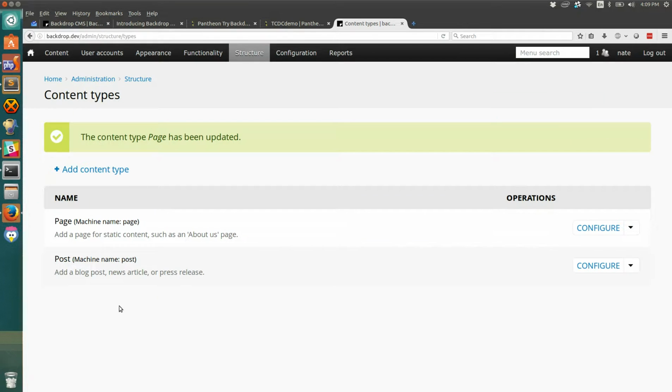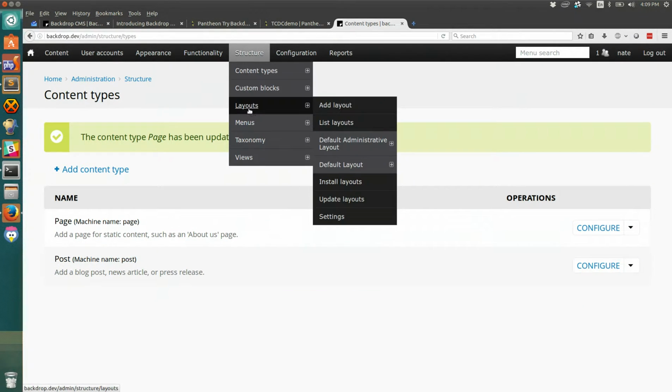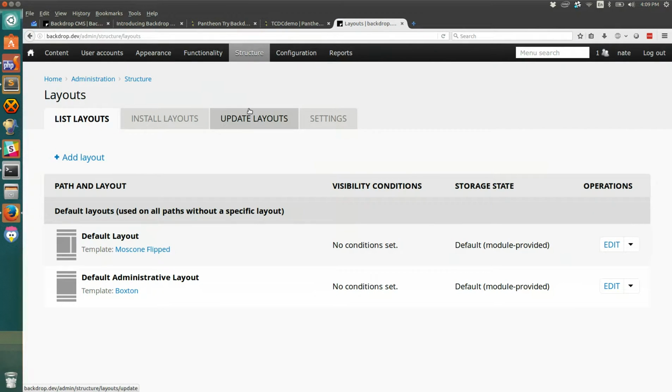One of them is our layout system. This is a big problem we've always had in Drupal, where it assumes you want one layout for every single page on your site. And we've come up with a bunch of really great solutions to that in Contrib. We have Context module, Panels module, some really crazy stuff you can do with your themes. But the underlying problem was just that Drupal was built in an era where one layout for every page on your site worked. We've never really gone back to that. So we wanted to solve that problem in core for Backdrop.